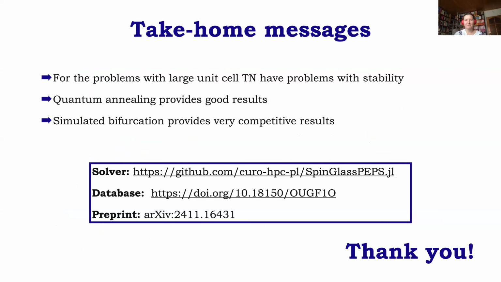As I'm running out of time, that brings me to the end of my presentation. I'd like to conclude by saying that the contraction stability is the biggest issue of the tensor network approach. We also observed that the hardness of contraction grows with lattice connectivity. Quantum annealers are really good solvers, but SBM provides very competitive results. Parallel tempering, or PT plus ICM, is believed to be the best benchmarking solver. And in this context, it turns out that SBM works equally well, so it for sure deserves more attention.